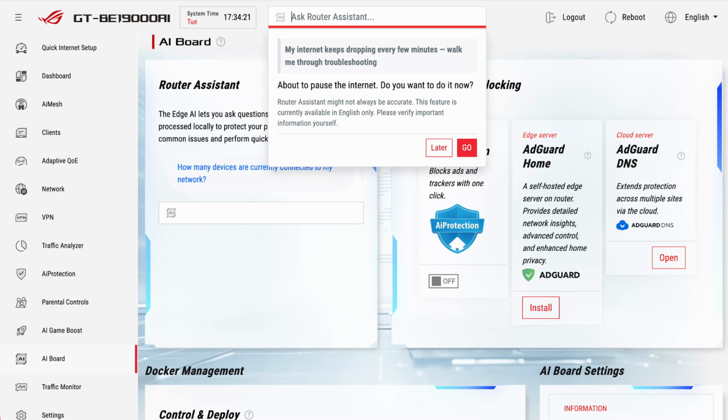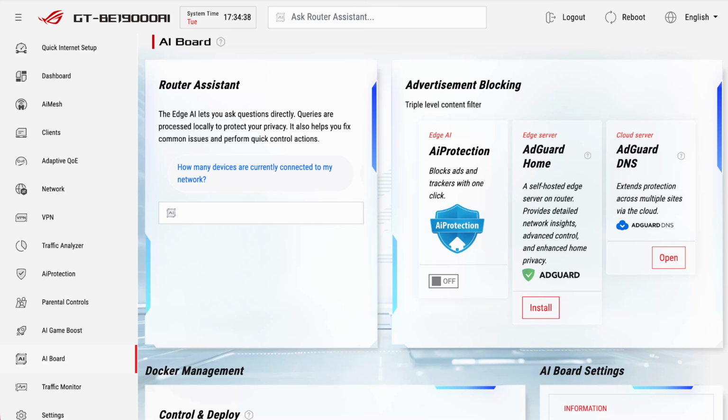So, you know, they are releasing what seems to be monthly drops, over the air, for this AI board firmware. As you can see here, it's not really answering the question right now, but again, I presume this will get better. So yeah, this has been quite a good idea and everything else of how it's structured.